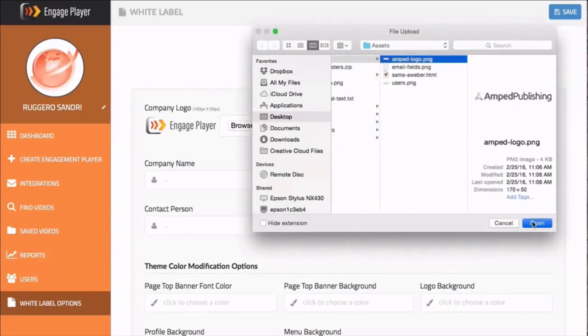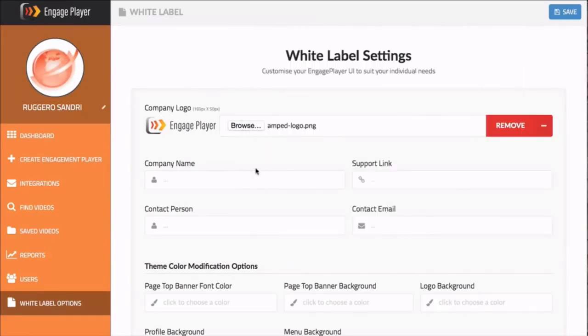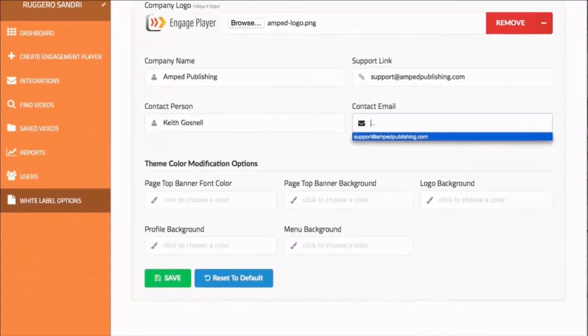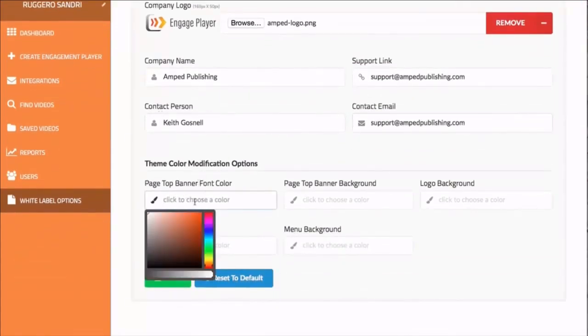So if I want here, you can switch the logo up and your company name, which I got there. Your support link, contact person, contact email. You're then allowed to customize the theme a bit here. So your page top banner color, and I'm by no means a designer, so it isn't going to be pretty.